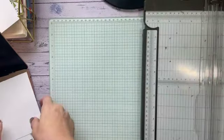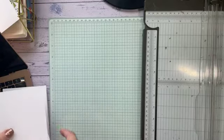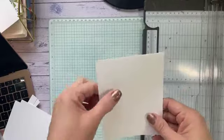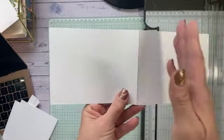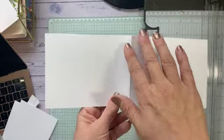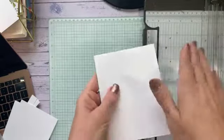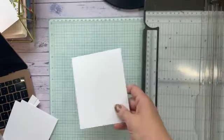So this is what you're going to need to have. You will need a piece of thick white cardstock. You'll cut it to 4 1/4 by 11. You'll fold it in half. Remember, I recommend with thick cardstock, you score it. So you'd score it at 5 1/2. Fold it, burnish it. This is your card base, okay?